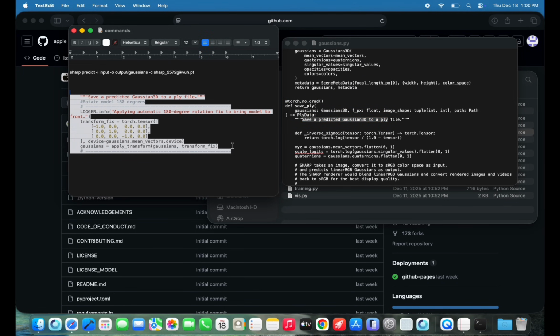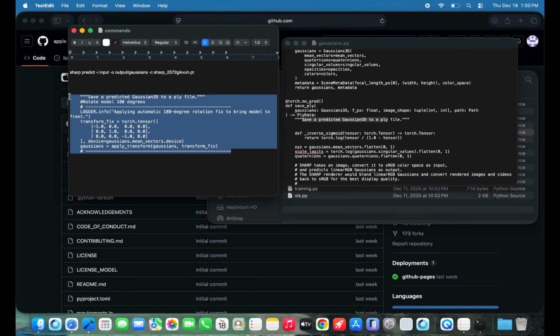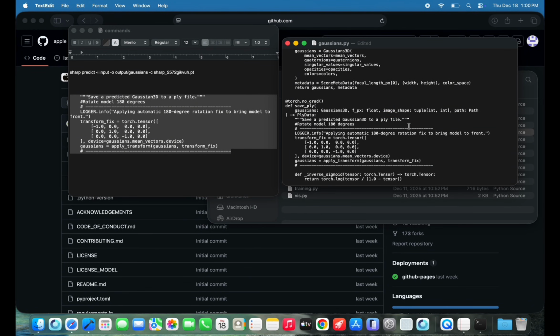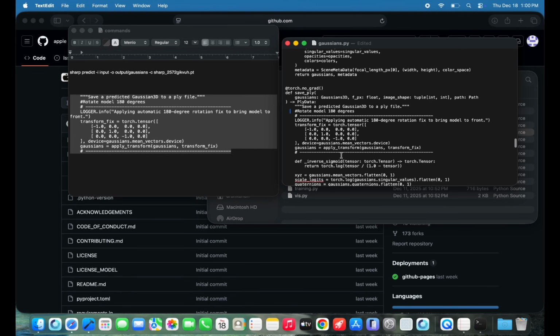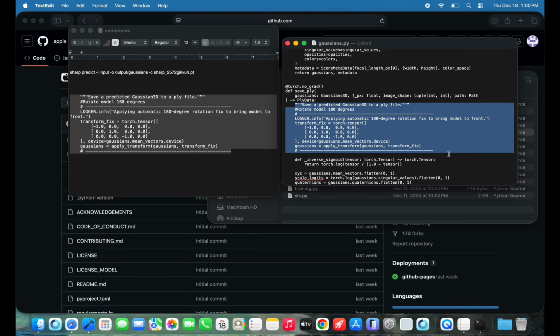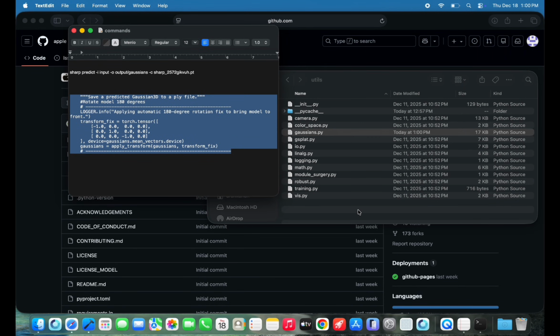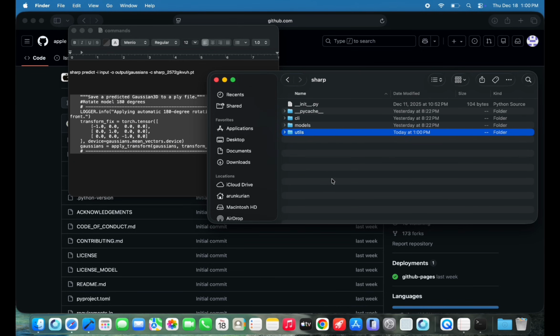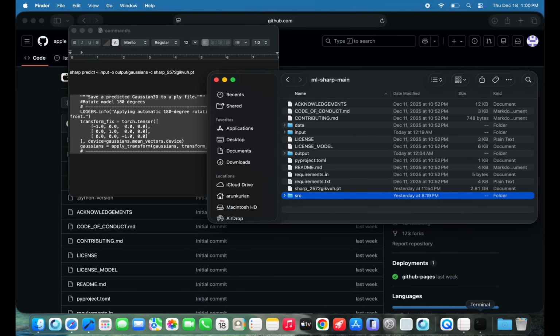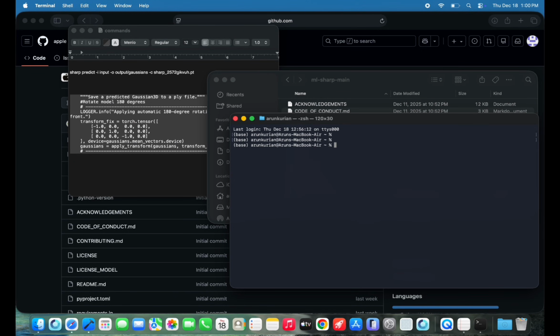responsible for exporting it. Now, all we are doing is just putting a few lines of code in front of it so that the model actually is going to be in front of you rather than in back, by just multiplying it with the matrix when we export the model. So nothing fancy. It's just rotating the model just before you export it. Nothing else internally has to be changed in order for that to work.